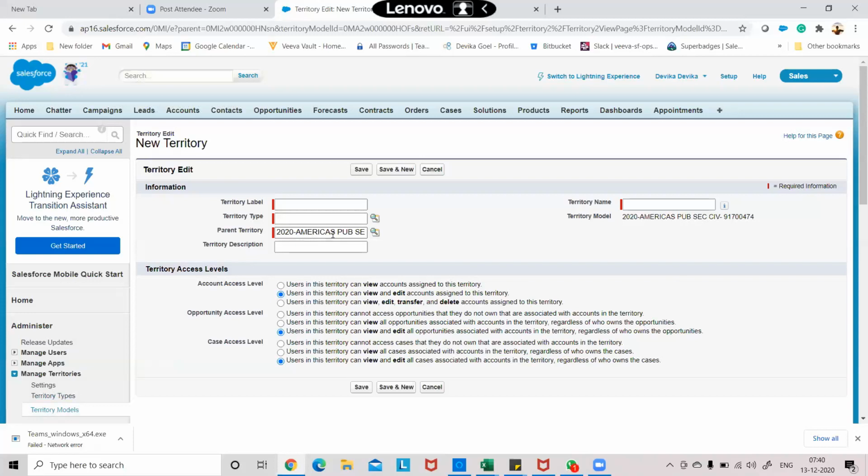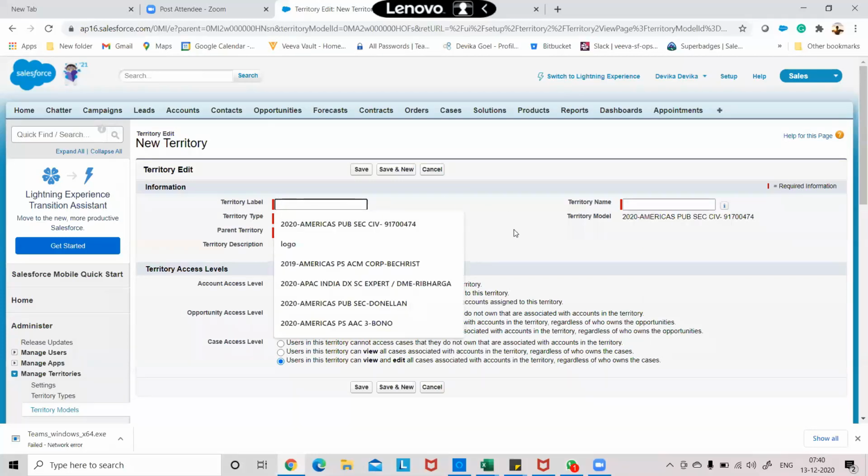Then the parent territory. The parent territory means 2020 Americas public sector CIV. I selected this as a parent territory, and territory description if I want to give any or not. Territory name is going to auto-populate as soon as I enter something here.